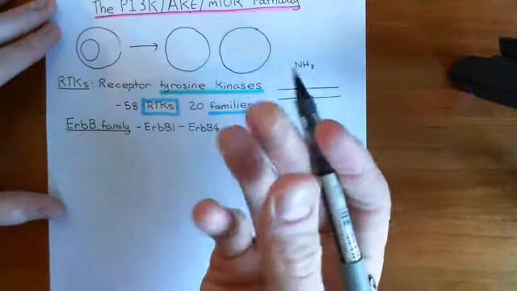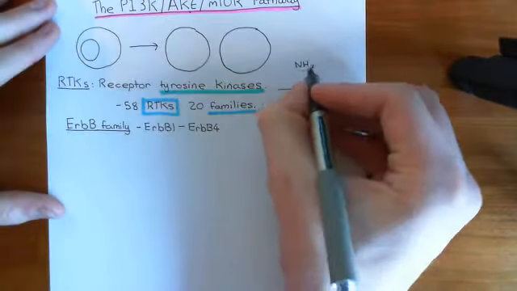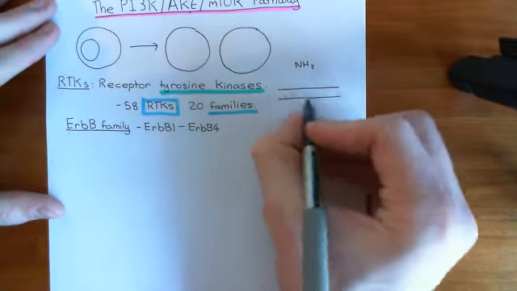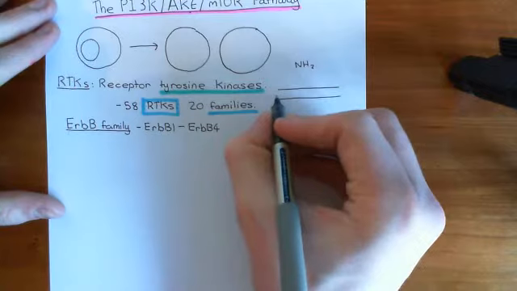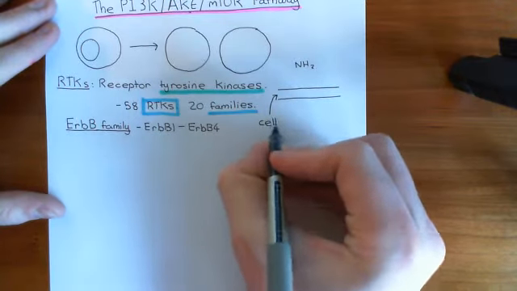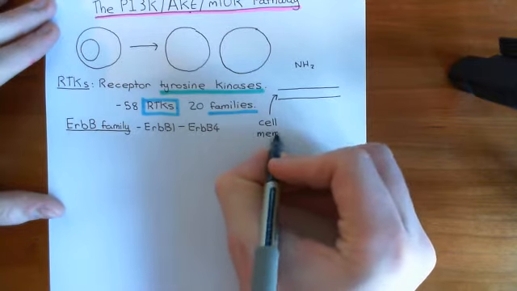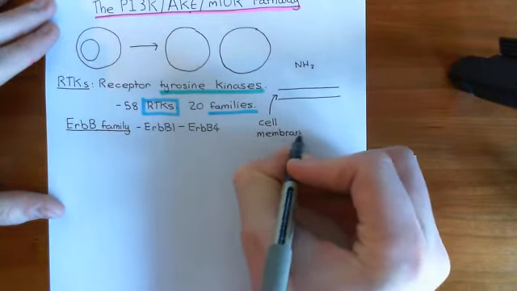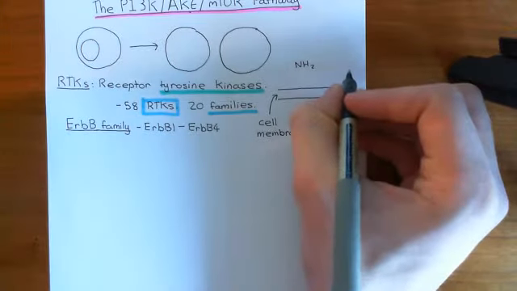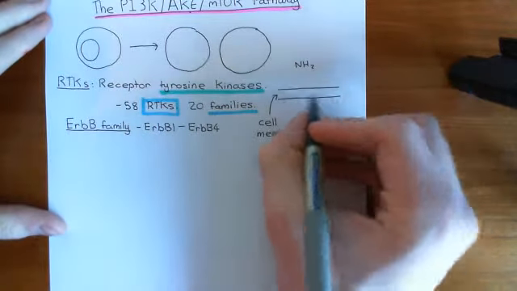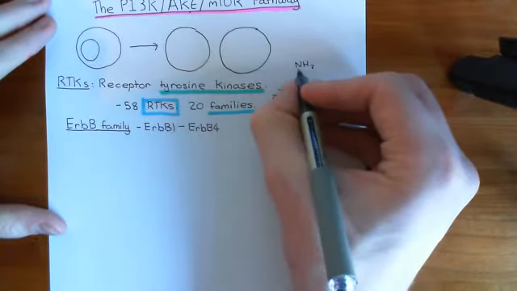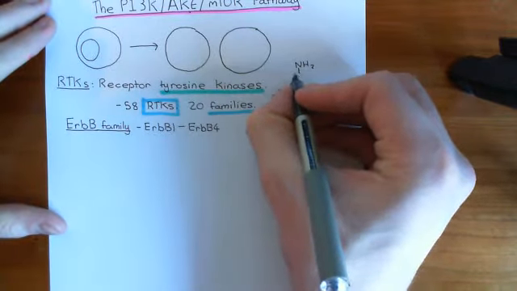They are a single polypeptide, so they'll have their amino terminus extracellularly. These 2 parallel lines here represent the 2 layers of phospholipids of the cell membrane. So this is our cell membrane here, and we'll assume that this aspect above is the extracellular fluid side of the cell membrane, and this side below is the cytoplasmic side. So the amino terminus is always extracellularly.